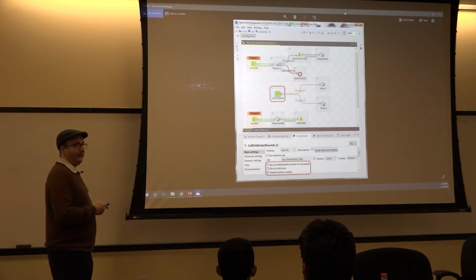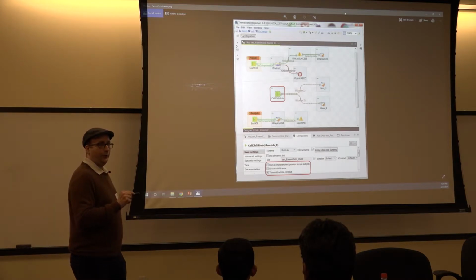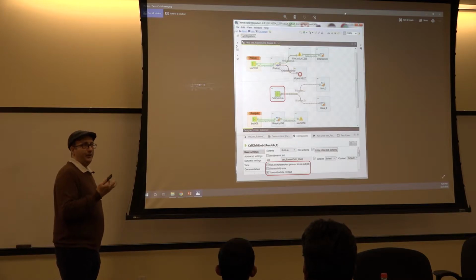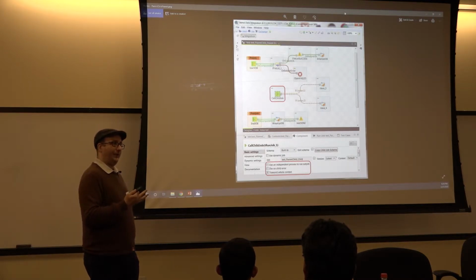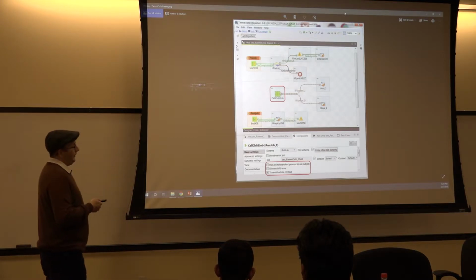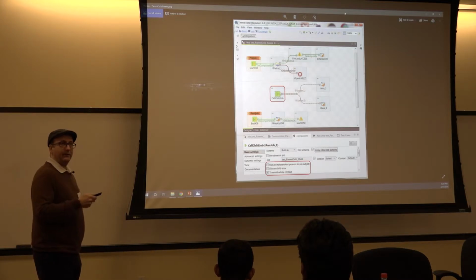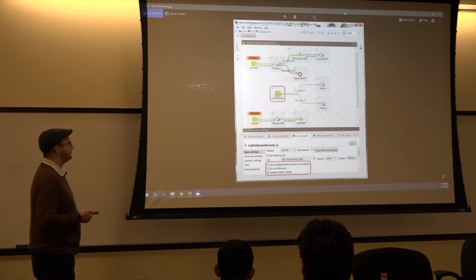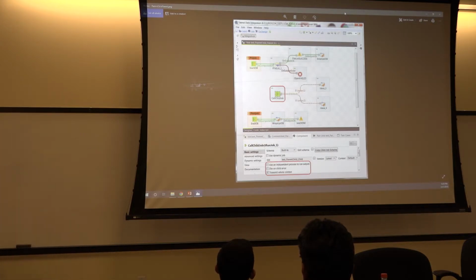You actually can uncheck this, and you can be very specific as to which values are going into your child job. There are some other cases too where maybe you want to change the context that's going in. You don't want to use the actual context value that you have in the parent job, and you want to use something else under the same name and push it down to the child job. This would be a case where you would uncheck that, and you can modify that context variable. So those are a few important checkboxes to think of when you're using a tRunJob.